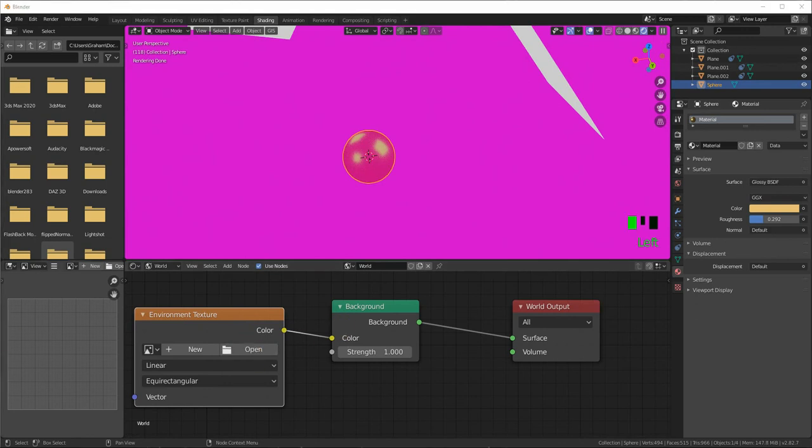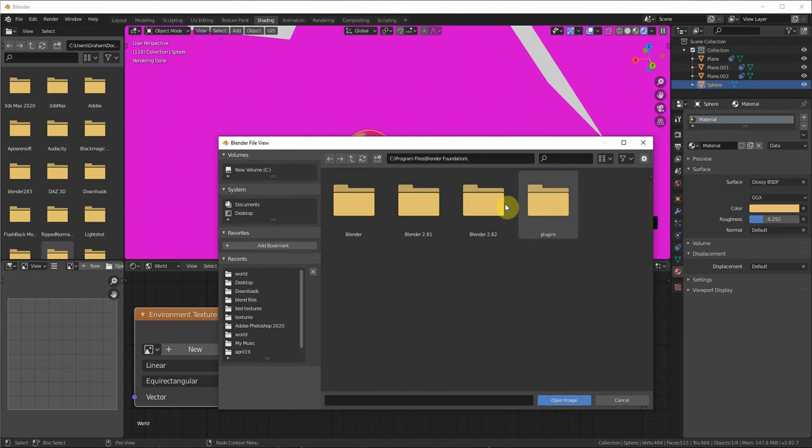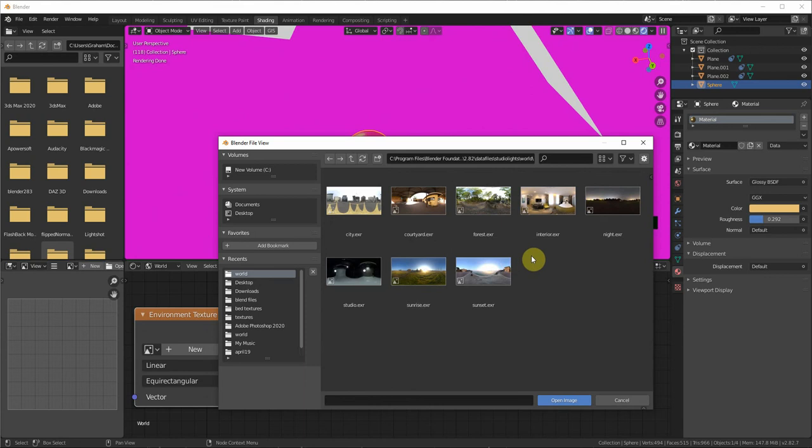So I'm going to open up, let's bring this across here. C drive, program files, Blender Foundation, Blender 2.82, data files, studio lights, world, and we can see we've got our HDR textures here. I think I'll choose this forest park one. The reason I'm going for this is there's no really bright sunlight like this or this. It's got greens, or we could use interior. I'm going to use this one for now. So let me open that image.